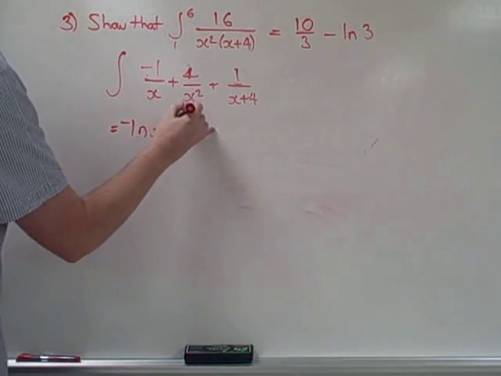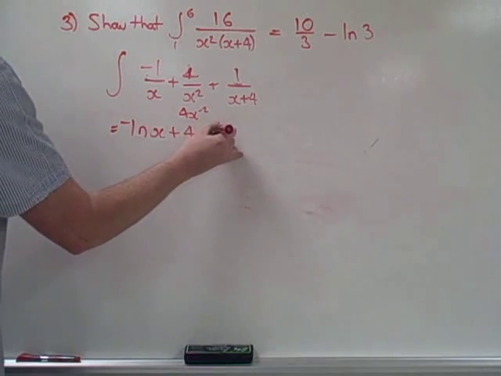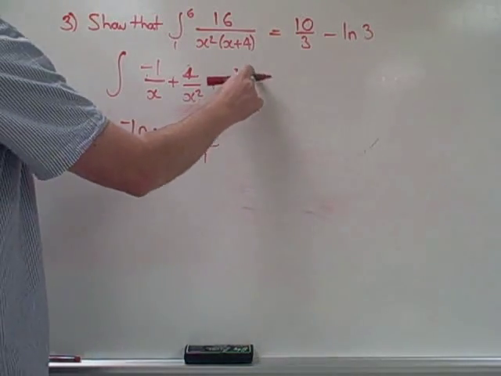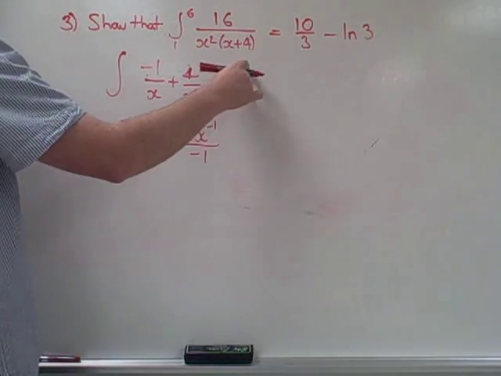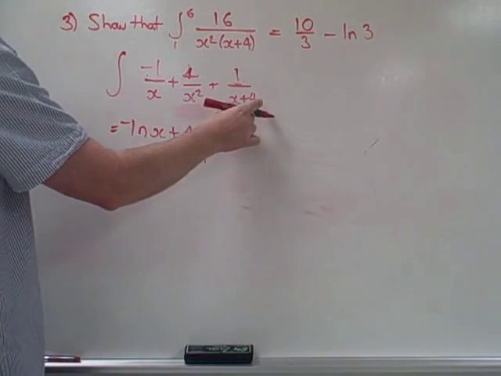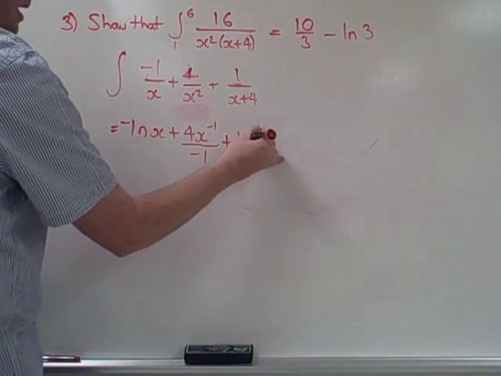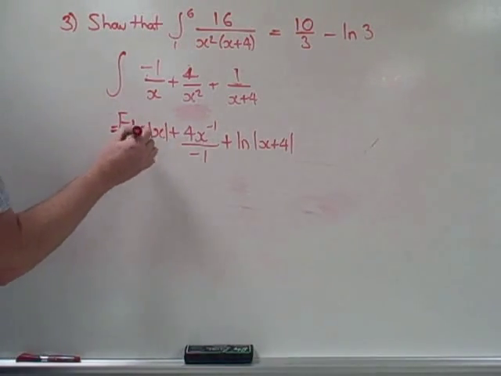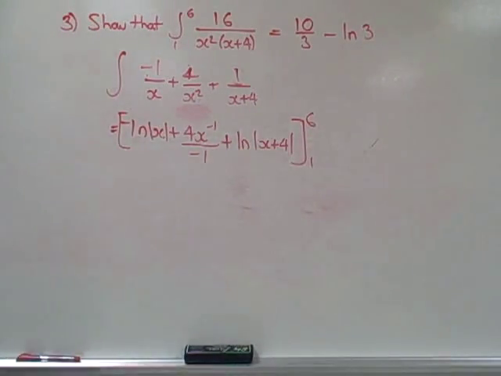This is the same as 4x to the negative 2. So when we integrate it, we're going to have 4x, increase the power by 1 and divide by the new exponent. The integral for this, notice the differential of the bottom appears on top, which means it's the ln function. So it's the ln of x plus 4, and this is between our 2 limits in the question, 6 and 1, and we'll substitute those in on the next step.